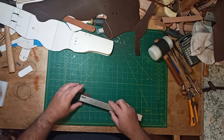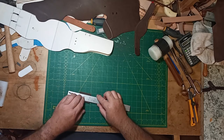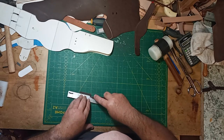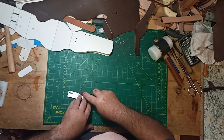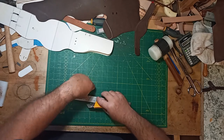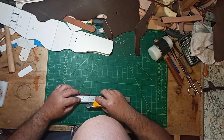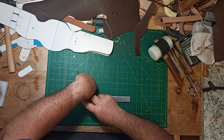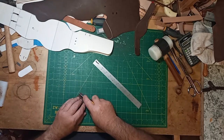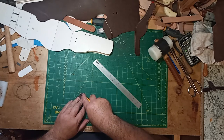To finish up for size, I want a block that is an inch wide and 1 3/4 inches long. I've never bothered with a pattern for it. I just make it up like this. I scratch on that side of the rule, and then that's moving around a lot more than what it normally does. Must be because it's on video. Anyway, I just do that there, and I get the marks, and then I go and trim off like that.